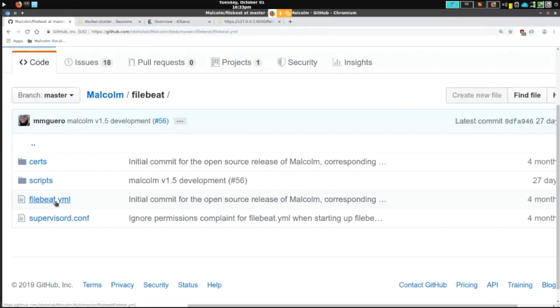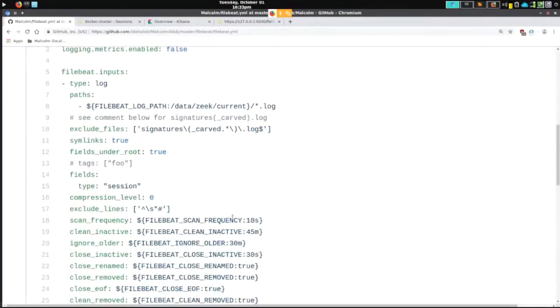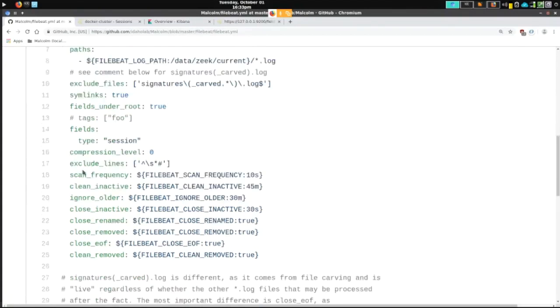And so again, you'll have essentially a Filebeat configuration file that looks something like this, where you're going to give it a path to the log files that Zeek is going to be dropping, and then there's some parameters about whether I want to close files when I see that they're inactive, or when I get to the end of the file, or do I want to keep it open because I'm tailing it?